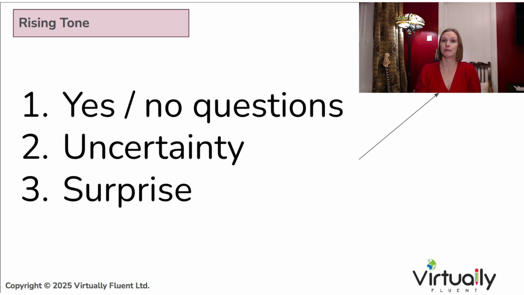The second type is the rising tone. So this is where your voice goes up at the end of the phrase or sentence. And this is the opposite. It expresses uncertainty, perhaps an unfinished idea, a little bit of doubt. And this is also used in 3 particular situations: yes/no questions, uncertainty, and surprise.